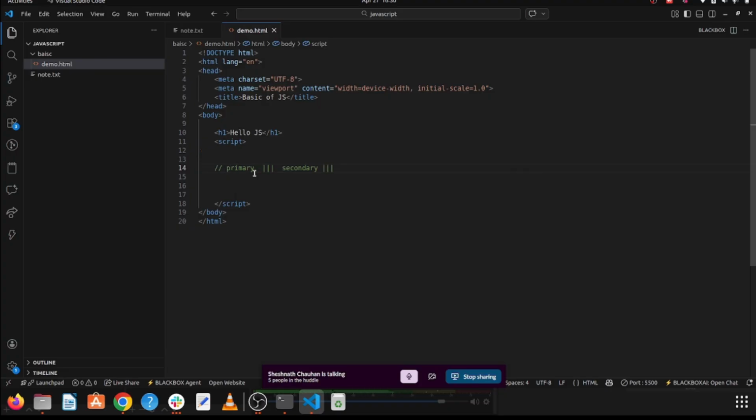So what is data type? Basically, data type is data where we can identify what the type of the data is. Type means I have a lot of types of data.